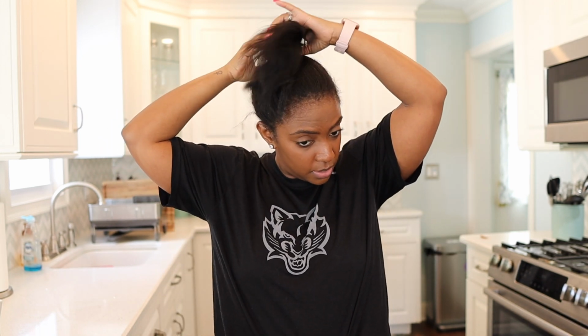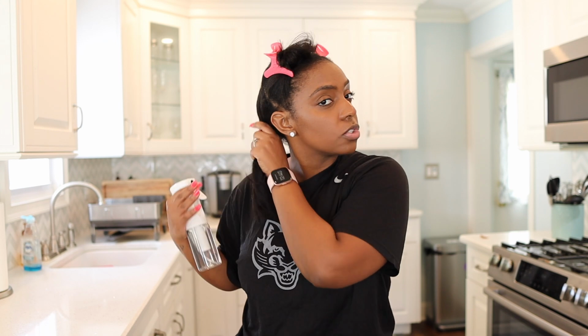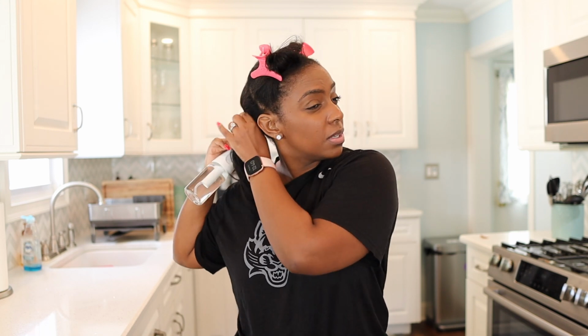I've already detangled my hair here. It's just up in this silk scrunchie right now. I'm going to section my hair off into 4 sections. Honestly, it doesn't need to be neat. Now I am going to let down one of the sections and spray it with the warm water to get it damp. You want to use Olaplex when your hair is damp. That's what is on the instructions, so that is what I do.